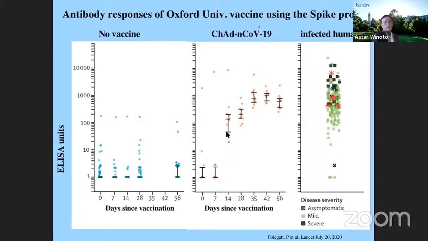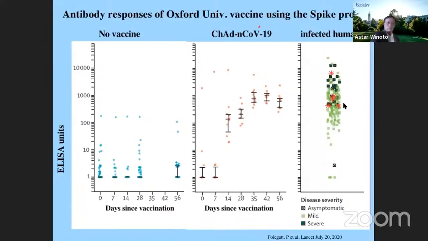But basically, the vaccine is pretty good. It gives you antibody that's similar to those patients who have recovered. The one that has mild has already recovered, obviously, and has a similar amount of antibody as those that have recovered. So this is very promising that these vaccines may work because they have a similar antibody amount as the ones that have recovered.